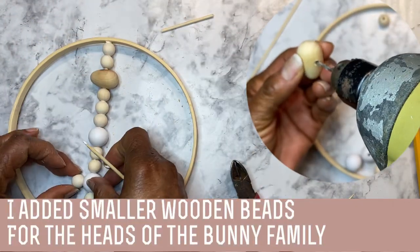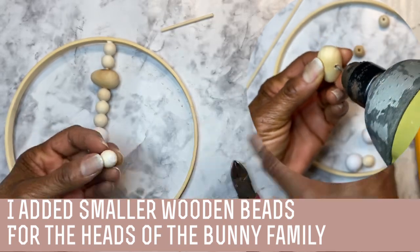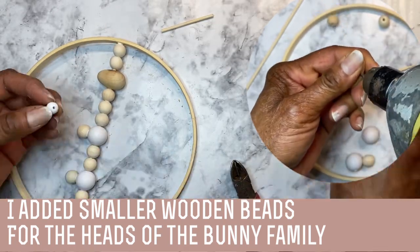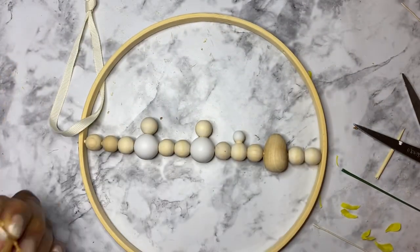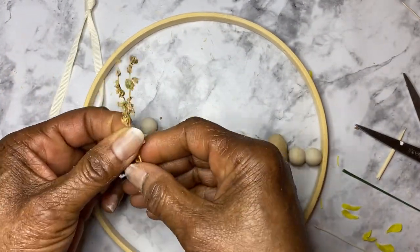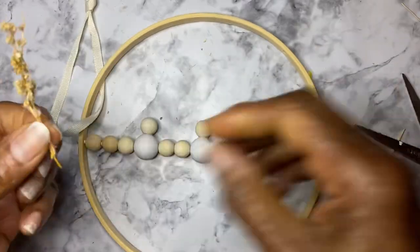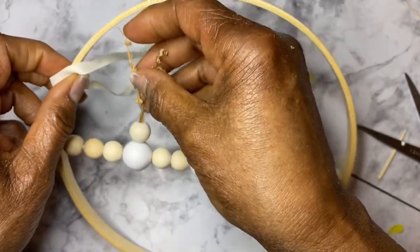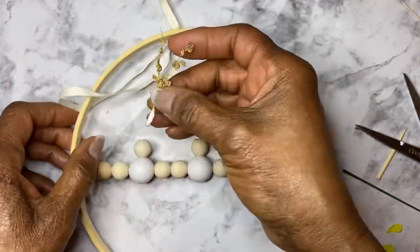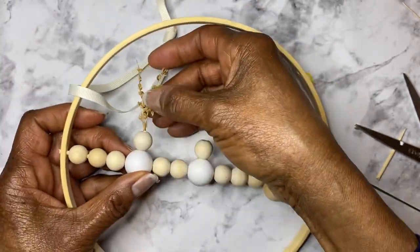Now it was time to decorate them. I needed to give the bunny some ears. So for the Papa Bunny, I used 2 dried stems and inserted them into the smaller bead that was on top of the white bottom bead, so that would be the head.